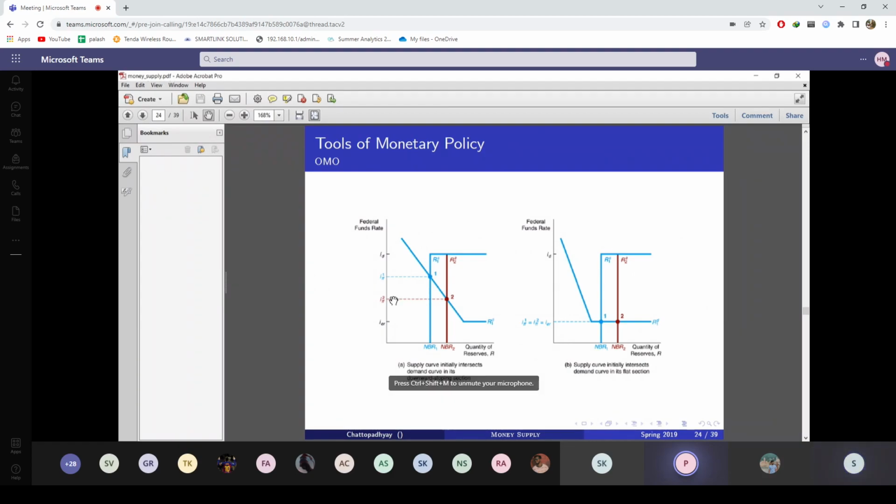वो inverse relation कहाँ से मिलता है? इंटरेस्ट रेट और आउटपुट का जो इनवर्स रिलेशन तुम बोल रहे हो, वो कहाँ से मिलता है? क्यों देता है? What is the intuition of that? इंटरेस्ट रेट और आउटपुट के बीच में और भी एक वेरिएबल है, Investment. तो इंटरेस्ट रेट अगर फॉल करे तो इन्वेस्टमेंट का क्या होगा? Increase. इन्वेस्टमेंट अगर इंक्रीज करे तो जीडीपी का क्या होगा? Increase, because Y = C + I + G, right? I rises, Y rises.